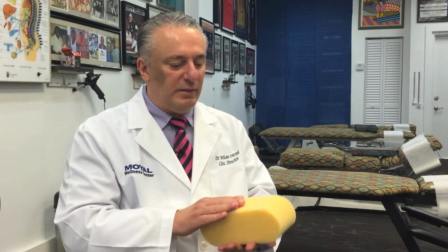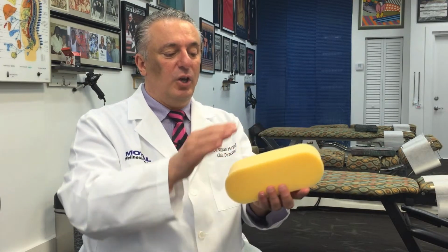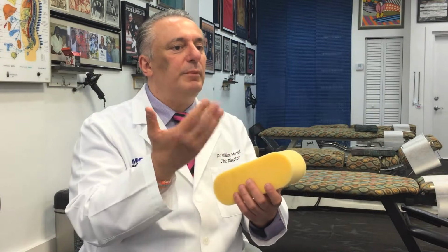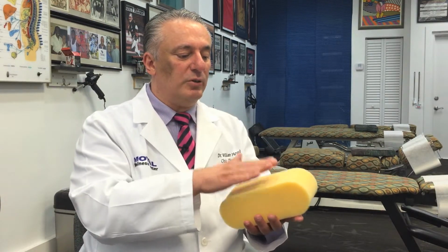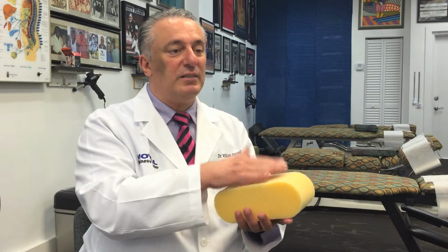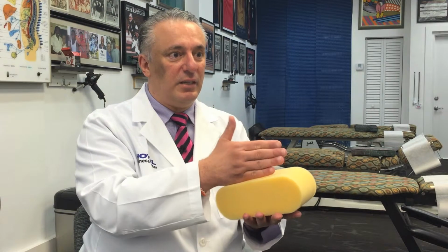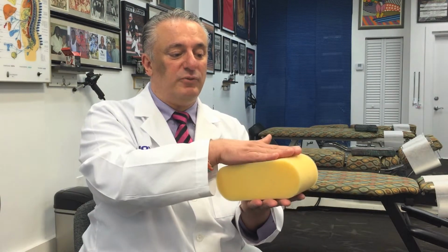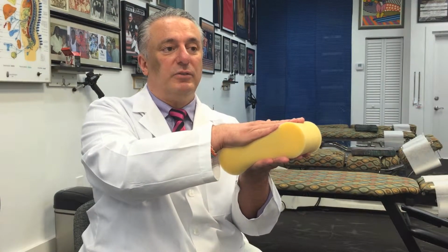What I'm talking about as far as a disc, normally, let's pretend this is a disc. By the age of 35, we know that the imbibition process starts to disappear. And as a result, the disc has less and less hydration taking place, which creates desiccation or dehydration of the disc. And with the compressive forces of the spine and the body weight, you start to have this compression taking place.